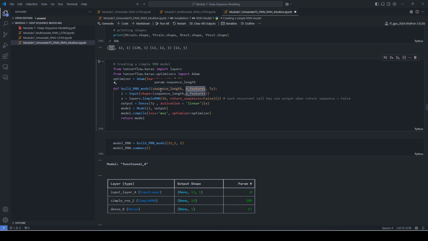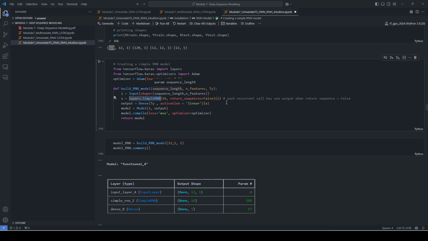So in RNN, there are two numbers that matter a lot. One is the sequence length, the length of the sequence that the model is going to process the data, and the other is how many recurrent cells you use in the network. So I want you to think of this one as the length of your memory and this one as the depth of your memory, right? So if I only have one recurrent layer like what we have here, simple RNN, this network is not too deep when it comes to the depth of the memory, even though the sequence length is 12, or 24, 48, whatever it is, the depth is not that rich, right?